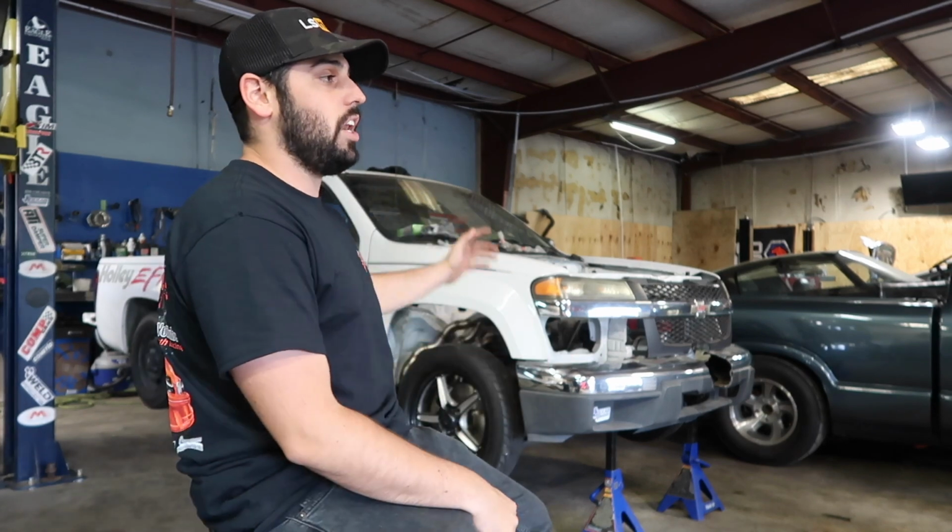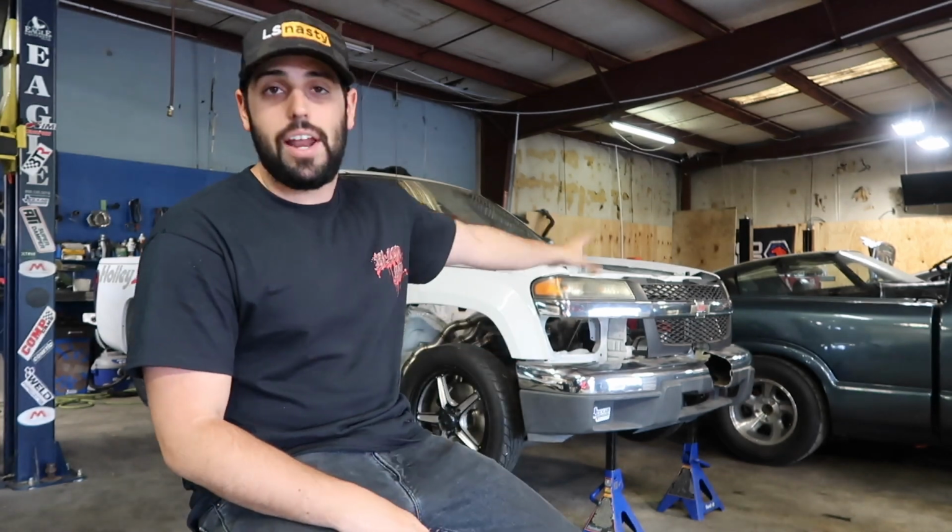Obviously, I didn't have bolt-on zoomies for an LS swap Colorado, so you had to make your own. I thought about finding a set of long tube headers for an LS swap Colorado and cutting the collector off and making zoomies from there. So I was like, all right, we'll just do it. I'll do it myself.